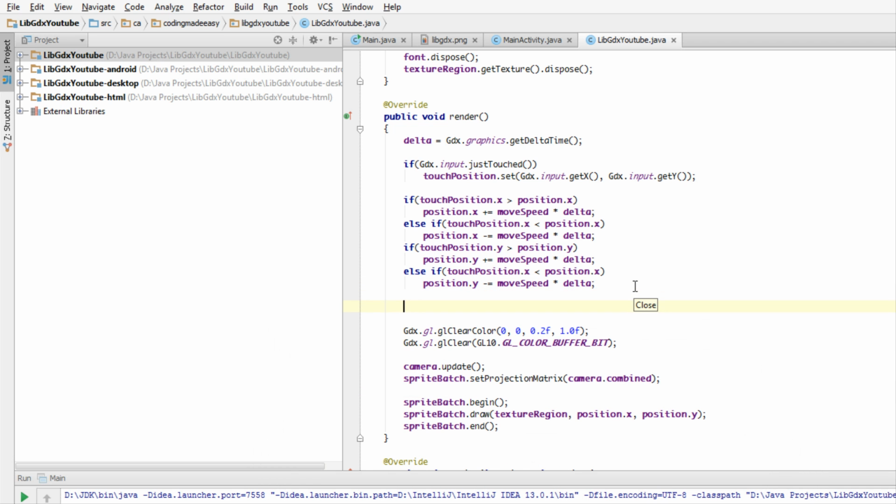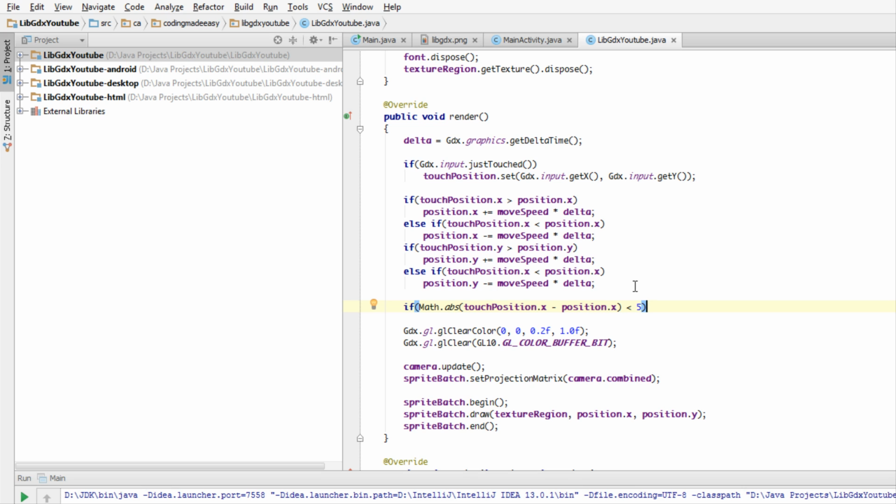So in order to get rid of that, in case you want to do it, we're going to say, okay, math dot absolute value of touch position dot x subtract position dot x is less than, say, 5. It shouldn't be farther than a 5 range interval.